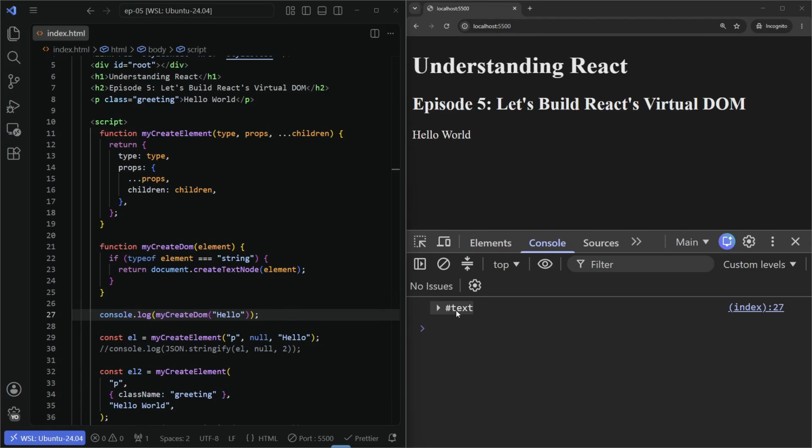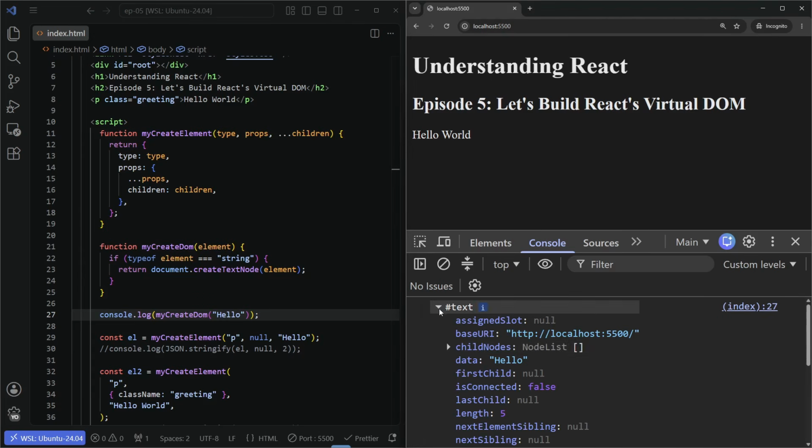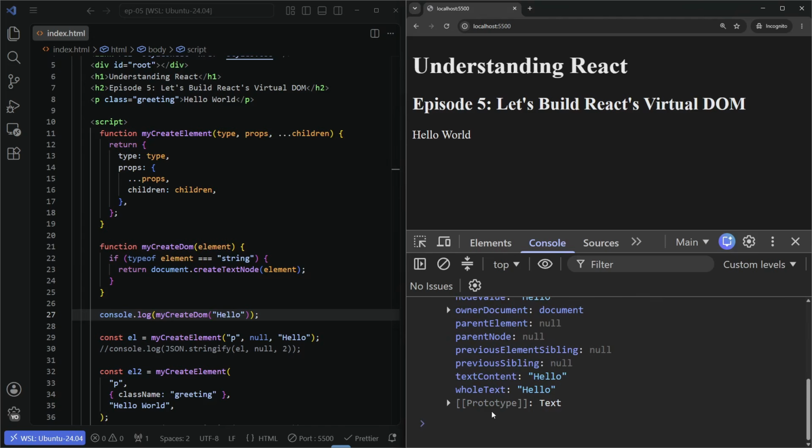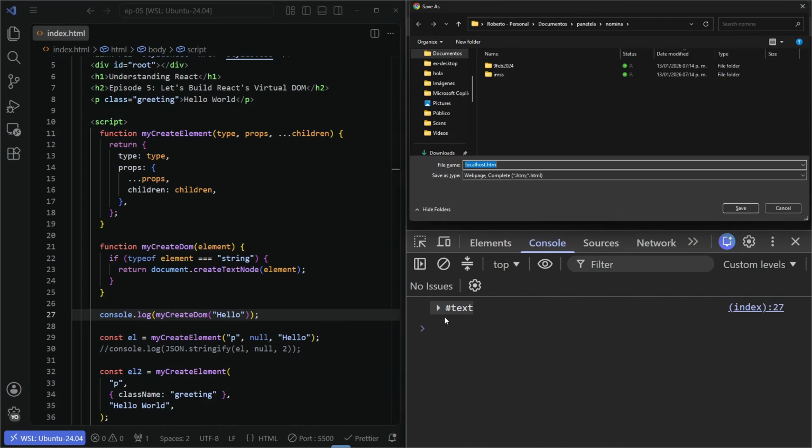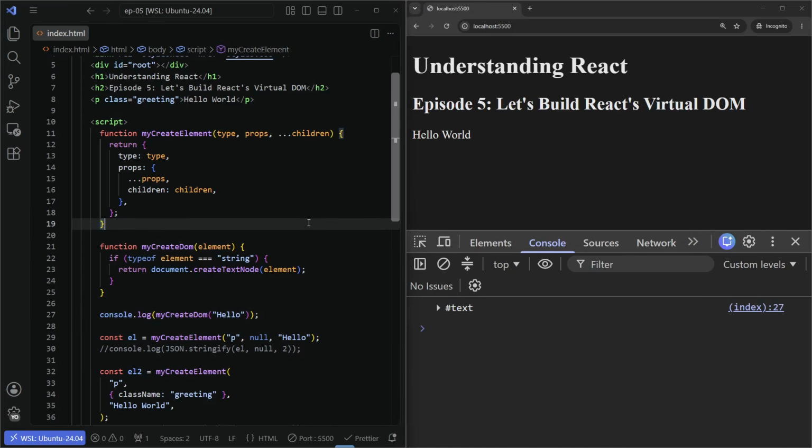And there we go. Let me try saving again, see if we see the hello, because this is a DOM object, right? The one that has text content hello. Yes, now we see just the hello.